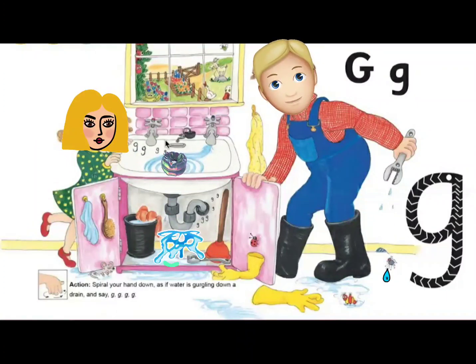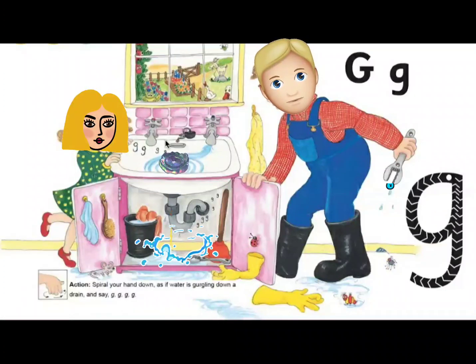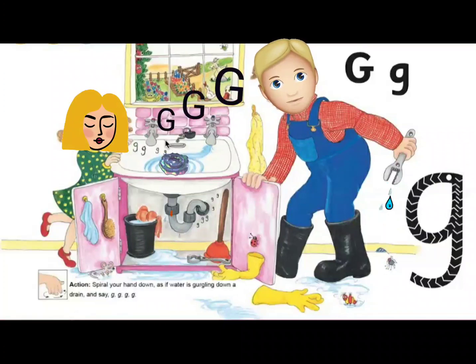But Grandma's sink is blocked and full of water, which is going all over the floor. So Grandma called the plumber and asked him to fix it. Graham the plumber arrived quickly with his gloves and boots. He unblocked the sink and the water drains away. As it goes, it makes a gurgling sound. G, g, g.